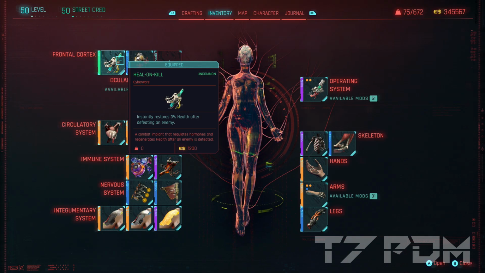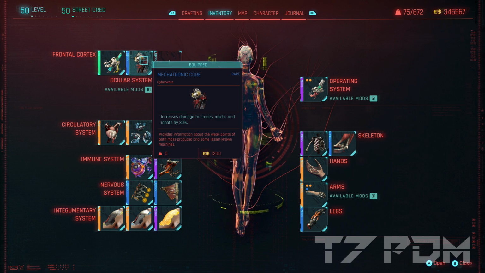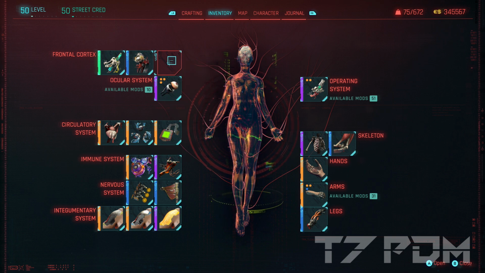For the Cyberware I only tried to get the best of the best, however Johnny Silverhand is not a netrunner, and with only Reflex 12 it was only possible to get the uncommon heal on kill and the rare mechatronic core and nothing else in the third slot.